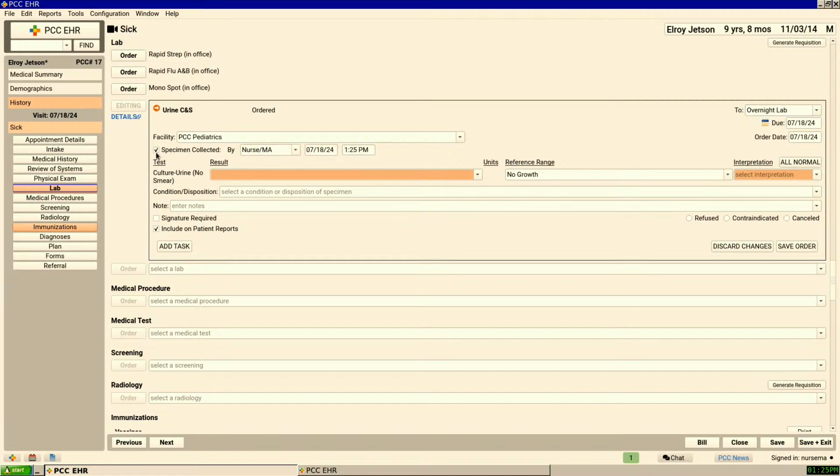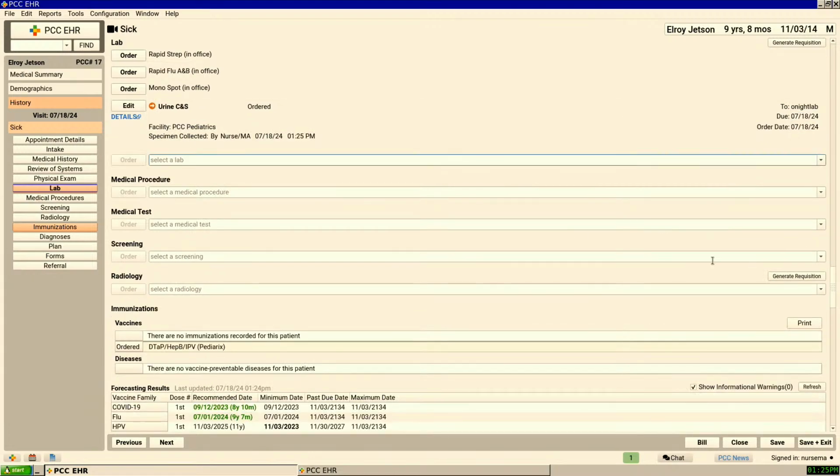All right, so we're going to go ahead and collect the specimen. You're going to save the order. There are no results. You're not going to do a results ready. That's it. Later on, we're going to show you what happens when you actually come in the next day and look at the order. But I think Nick's going to show you the provider-nurse interaction. Yeah. So next, I'm going to jump into my provider instance of the EHR.